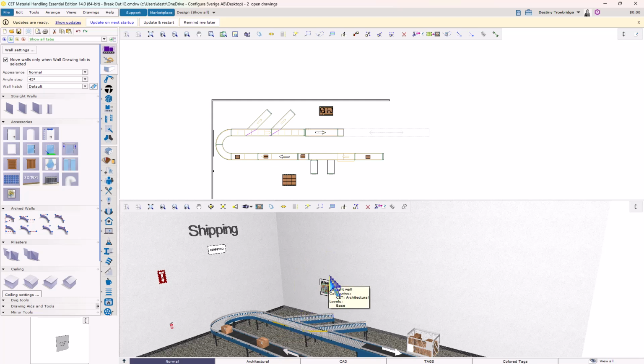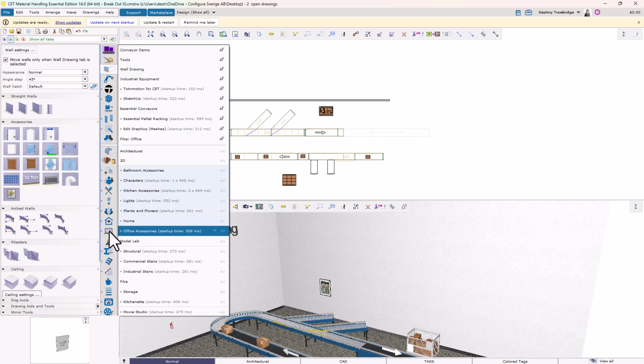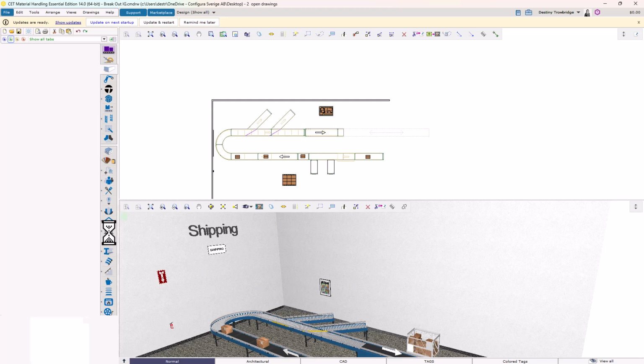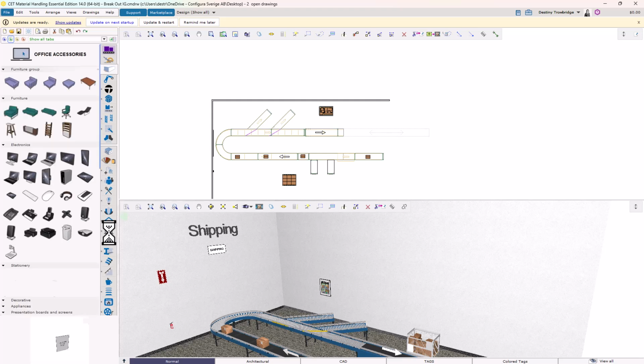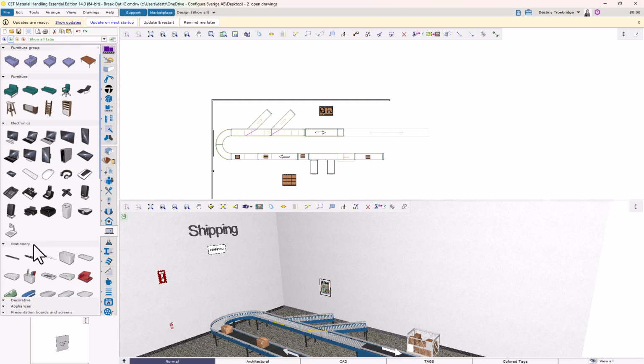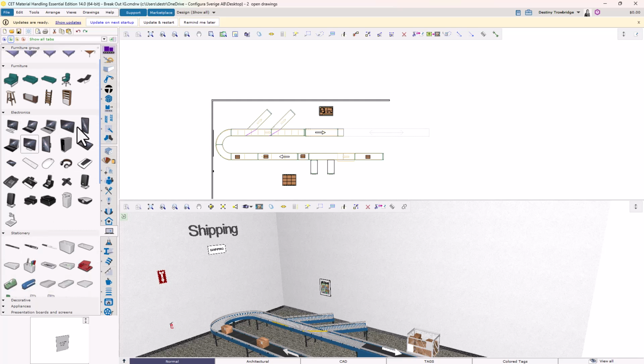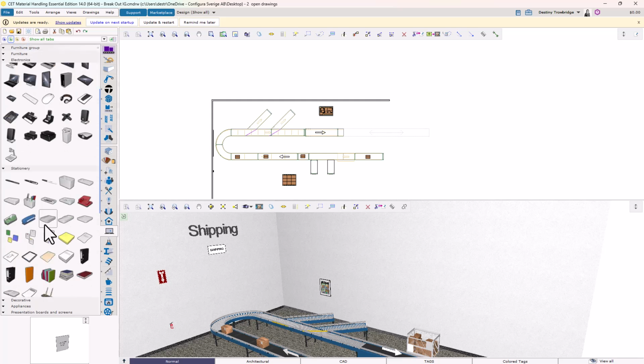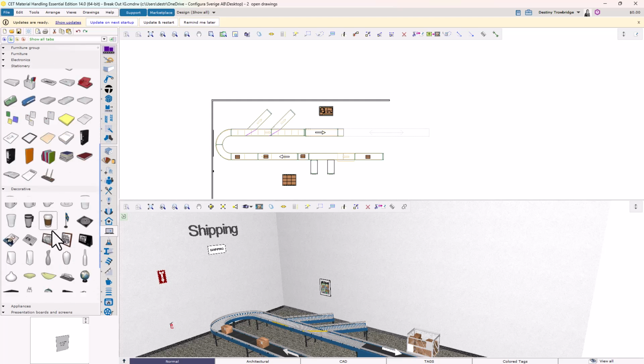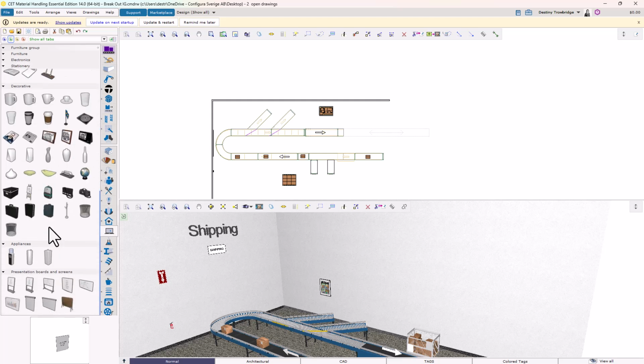Now, keeping in that line of thought, the next thing that we can do is we can actually add in a monitor to our space. So to do this, I'm going to go to my Office Accessories extension. So the Office Accessories extension is available on the marketplace. This is going to have things like your laptops and monitors, printers, and general office accessories. As I scroll down here, you can kind of get a quick look at what's going on.